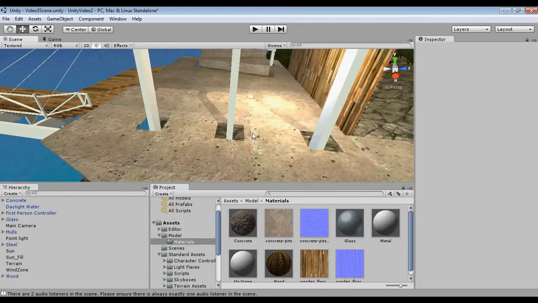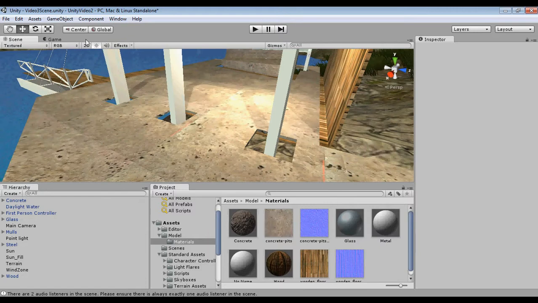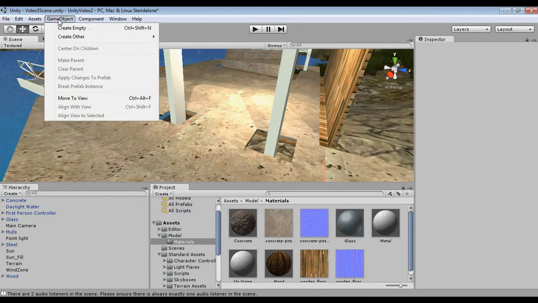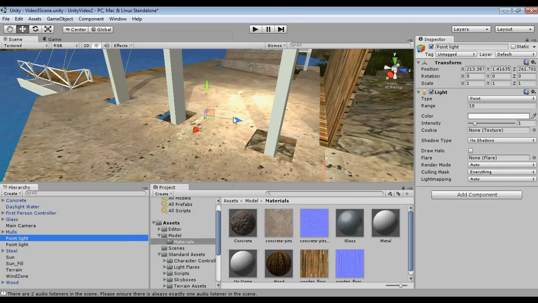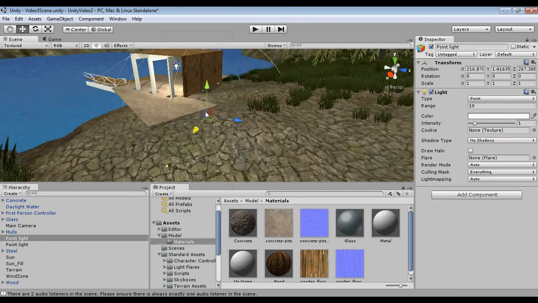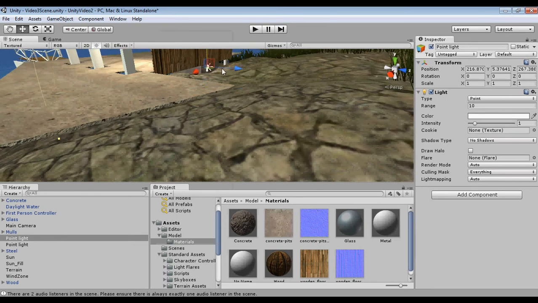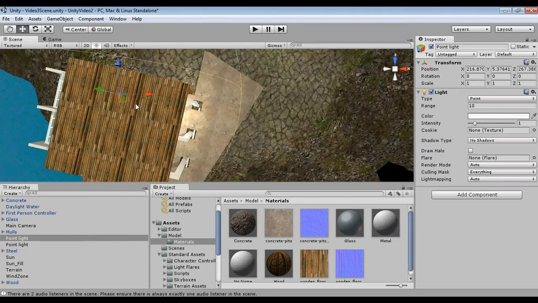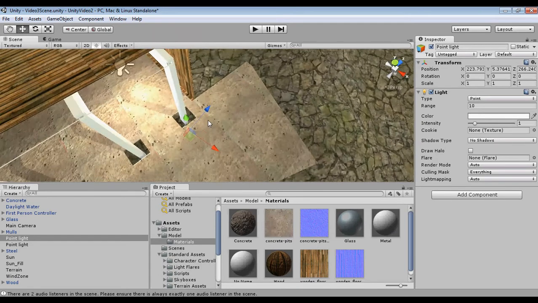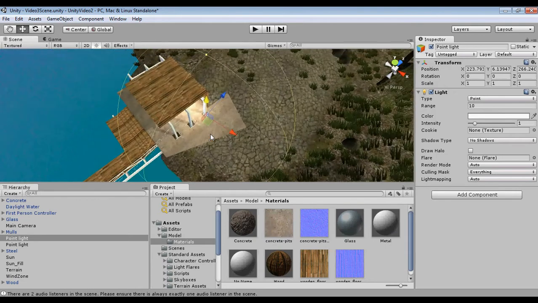So for light that I actually want to be able to see, I'll use a slightly different method. For this, I would go Game Object, Create Other, and again a point light. And this time I'm going to position the point light sort of at this location, right at the columns. And the fastest way to get something positioned exactly where I want it is using a combination of the different views that I have available to me, starting at an overhead view to get things positioned roughly in the right spot.